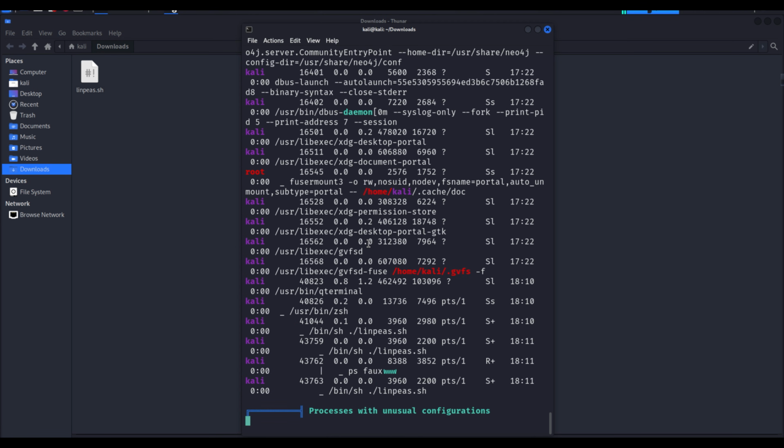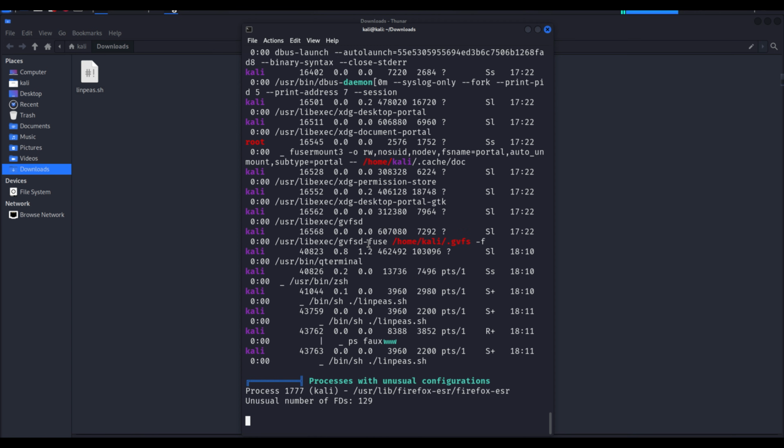When you run ./linpeas.sh, it performs a full security audit of the Linux system. The script analyzes basic system information, user permissions, sudo rules, running services, cron jobs, and environment variables to check for misconfigurations or weak settings. It also checks SUID and SGID files, writable system files, sensitive configuration files, and installed software versions to identify possible privilege escalation risks.